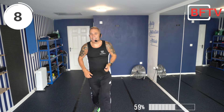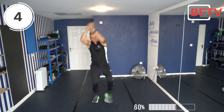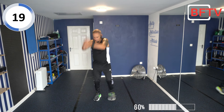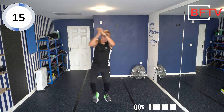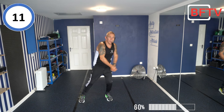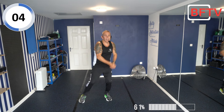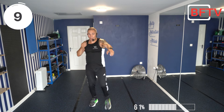Next exercise — arms together. We've got to do a wood chop, so we're stepping out onto the side. Let's go. If you're a regular on the channel or one of my clients doing these at home, I always recommend doing three or four sessions each week alongside your healthy nutritional diet — really helping your health and fitness journey, I promise.